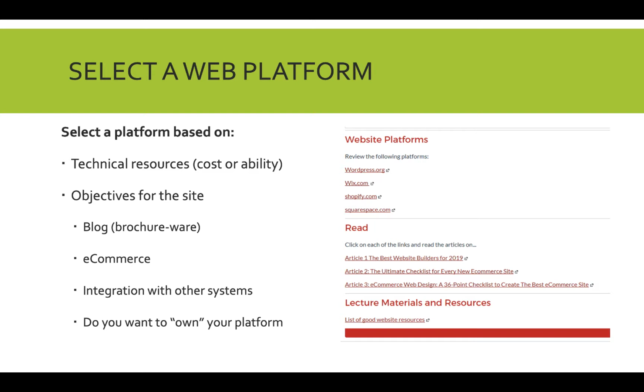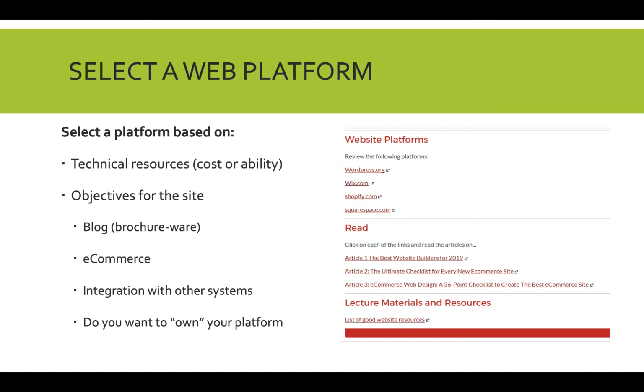The first thing you need to think about, before just going to a Wix or Squarespace or Shopify or another web builder to just start plugging away because it's easy and it's a nice user experience, is what are the objectives of your site? You need to list this out because some of these web builders don't have as much functionality as others. Some will outright own your content. So imagine if you're a small company like me, just a small little consulting company. It wouldn't be a big deal for me to have to recreate a website. I'm not going to have a whole lot of pages.